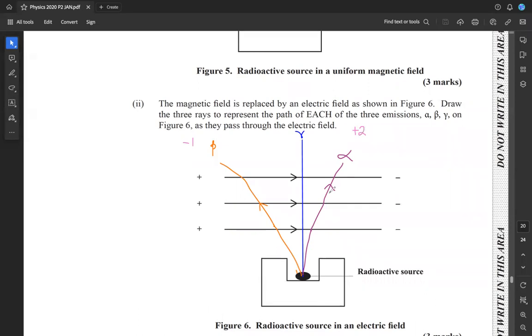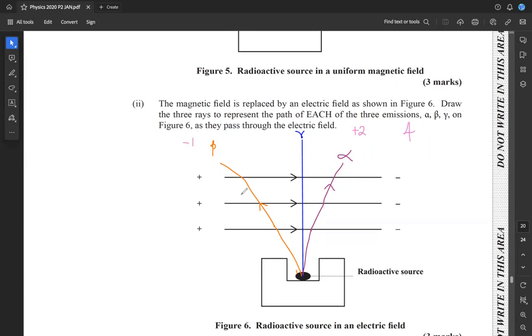And so it's going to want to go towards the negative portion, the negative plate. So we see that alpha goes over here because it's positive, it's going towards the negative plate. And so as a result of that, we see the deflection in this direction. And again, by virtue of its mass, remember it has a mass number of 4, right? So it's fairly heavy when compared to the beta particle, so it won't be deflected as much as the beta will be, right?